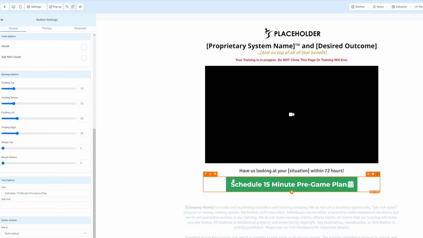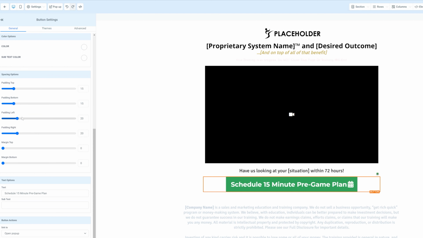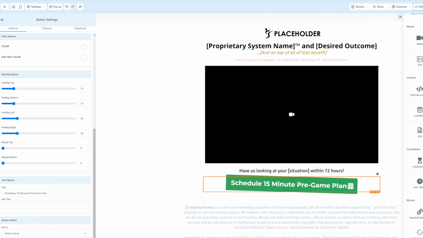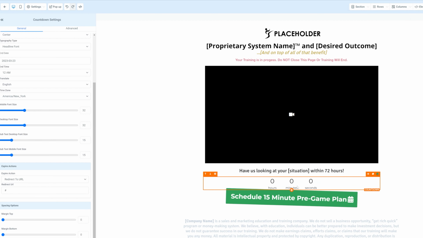Also, this button, you can either have it show here all the time, or you could make it so it is, let's see. If you really wanted to, you could do a countdown timer, I believe. Like so.